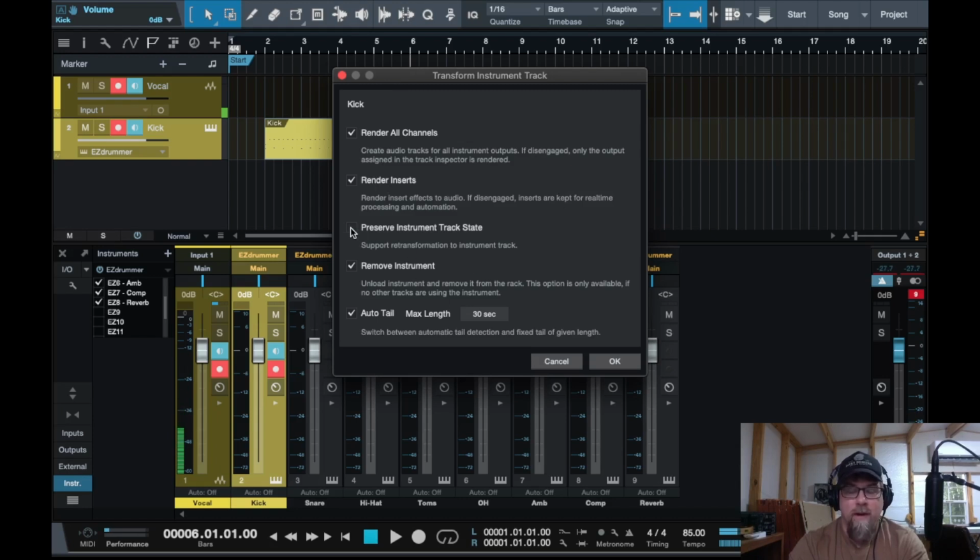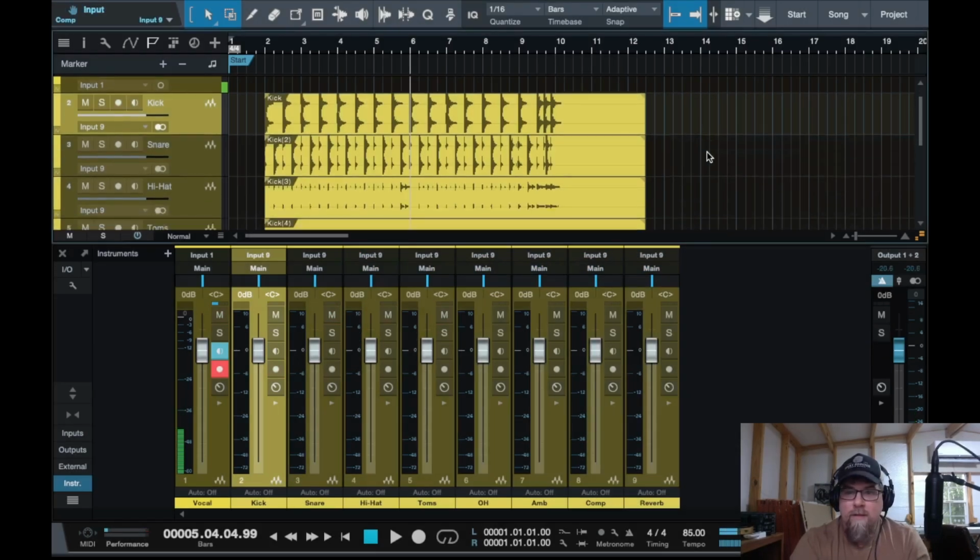If you're unsure, you can click this, and it gives you the ability to go back and modify any MIDI, like if you want to change the velocities, or change a note, move a note, whatever. If you're unsure whether what you've got is final, then you can do that. But I just like to make sure I'm done and ready to start mixing these into the song. Make sure these boxes are clicked, hit OK, and I'll be right back.